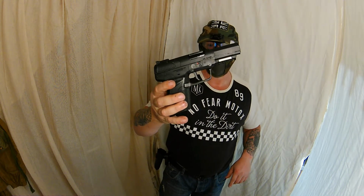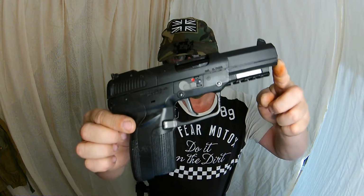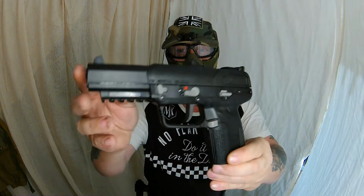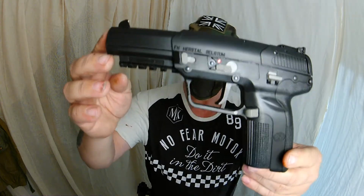Marushen's FN57. Now, this gun is all polymer, except for the internals that need to be metal. Other than that, yes, this is one very light gun, and according to the shop that I bought it from, it is now a bespoke item, meaning you can't get magazines for it or even find the gun, but you can get parts because there are some cross-compatible bits for it. Not many, so don't drop it, don't really abuse it, but you can shoot the living daylights out of it.